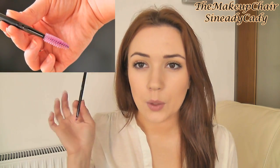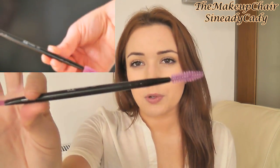The E30 is one of those go-to brushes as well. No matter what, even if I'm really not wearing any makeup that day, I will use this brush. It has the spoolie on one end and the angled brush on the other, and I am obsessed with doing my eyebrows. L29, and this is your lip brush.